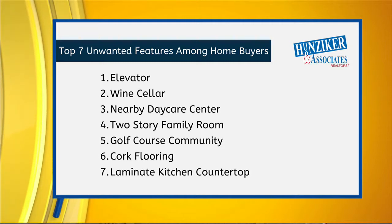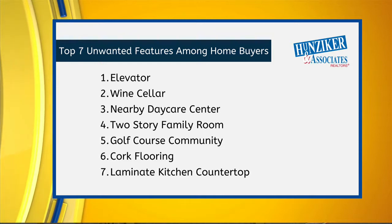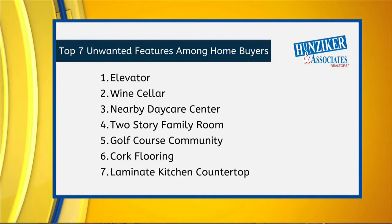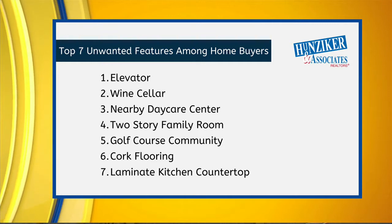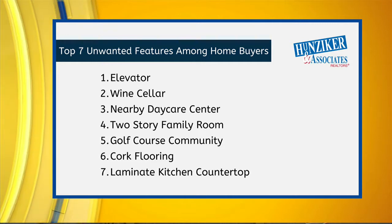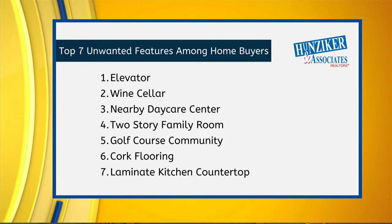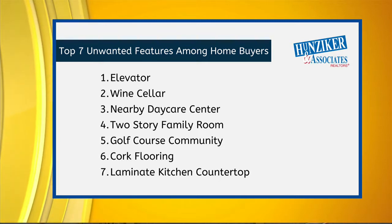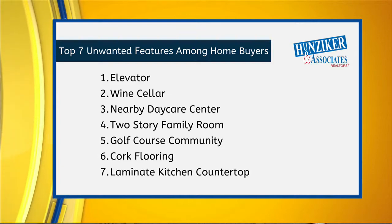Don't need it. Don't want it. No, if you're an avid wine enthusiast, then you might want one, but it sounds really nice. Yeah. It sounds nice, but how many people really utilize a wine cellar? I mean, if you have a 300-bottle wine cellar, it takes a long time to drink. What do you do with 300 bottles of wine? You gotta have a lot of friends. But you gotta really want to drink that wine. Yeah, unless you're really a wine aficionado and you're into buying and aging wine, and collecting and things like that. Because if you want a bottle of wine, you go to the grocery store.